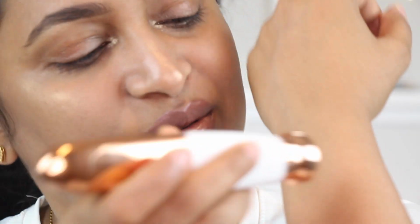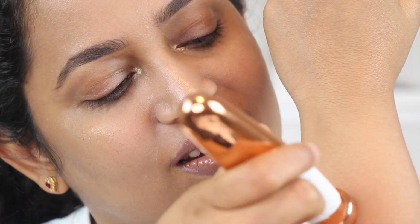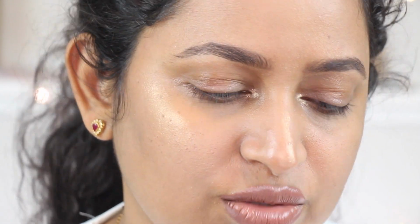It's working. I just brought you guys closer to me because I want to try this on. I just want to make sure this is not painful. Alright, I'm ready. It's more like shaving. Yeah, I think it's more like a shaving kind of thing. I thought it would remove the hair from the roots. Instantly and painlessly sweep away unwanted hair from any area of your body. It's a discreet and portable design.